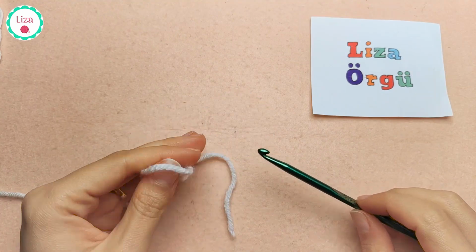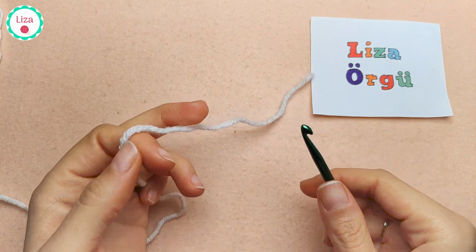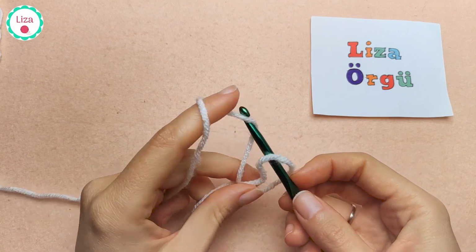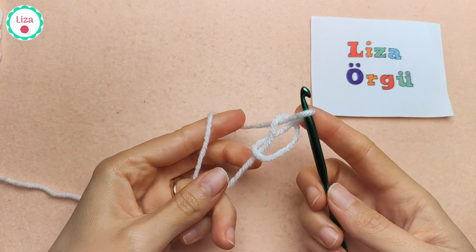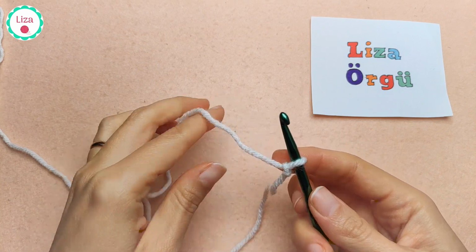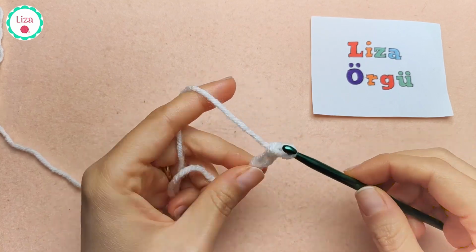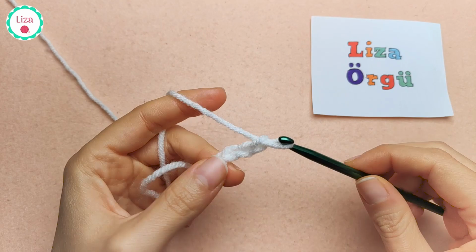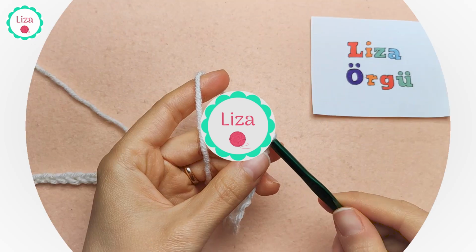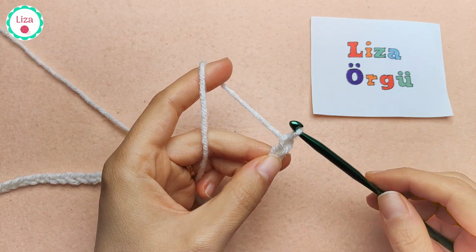We're going to start with chain 40 and make a slip knot at first. I make a loop with my fingers, insert my hook and make a slip knot. Chain 40. 1, 2, 3, 4, 5, 6, 7, 8, 9, 10. I completed chain 40 and make 3 more chains.